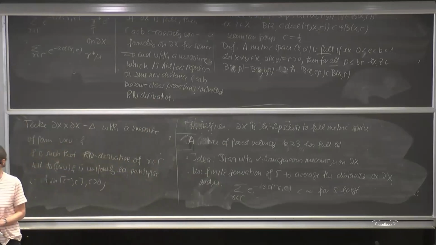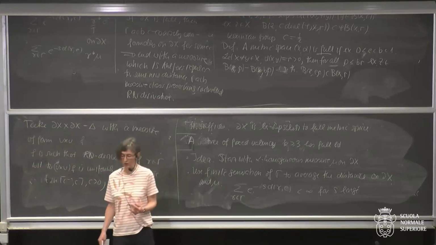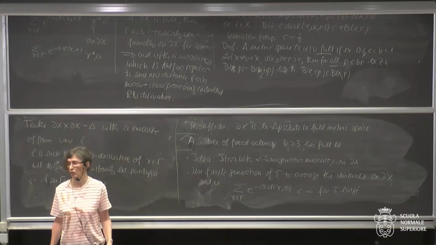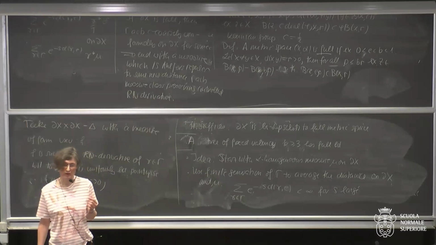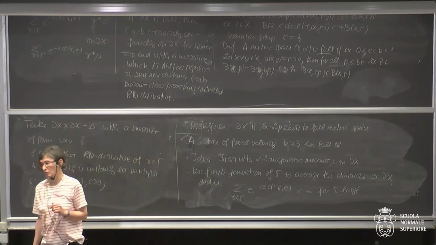Is there any way to control p? No. Those people who work in metric analysis know that in order to get this homogeneous measure, you have to snowflake what you started off with. And you don't know how much you have to snowflake, meaning you have to replace your original metric by a power. And the control on p goes completely out of control. The homogeneous dimension of the measure somehow gives you the p.